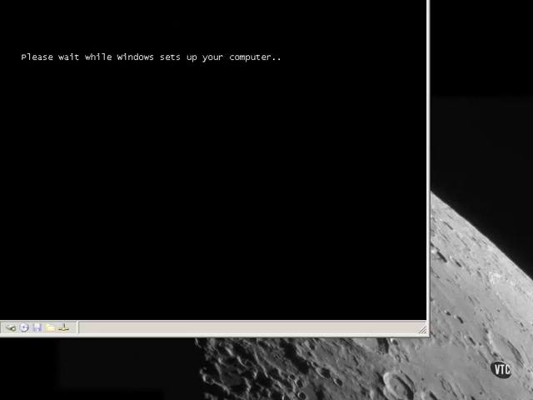So now we're just watching this message flash a couple of hundred times: "Please wait while Windows sets up your computer." Nothing too exciting or flashy going on, but the installation is progressing smoothly. We're probably 30 or 35 minutes in, and I'll join you again when something else happens. Well, let's just hold on here. Here we go, we're continuing to boot up.